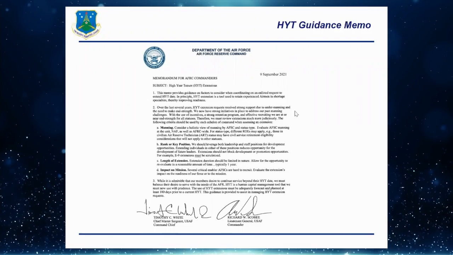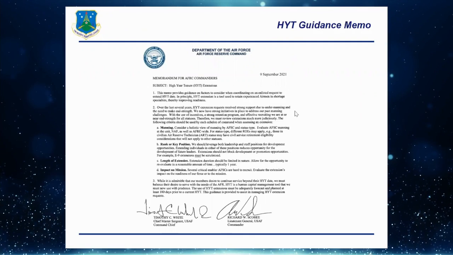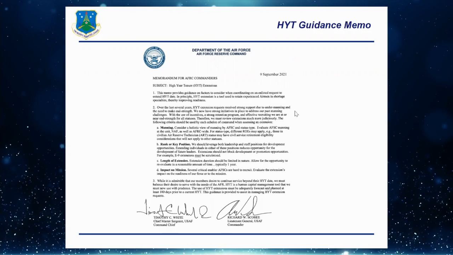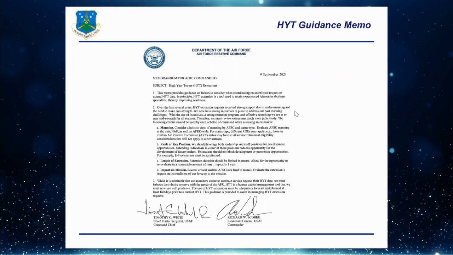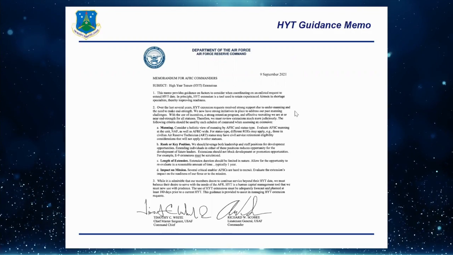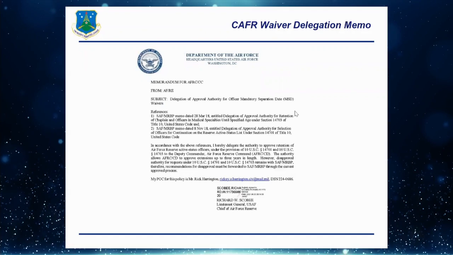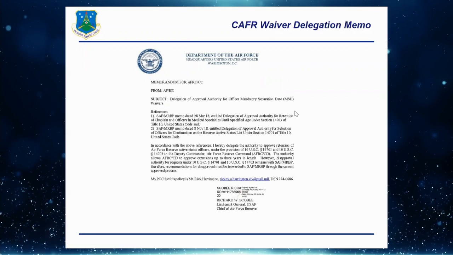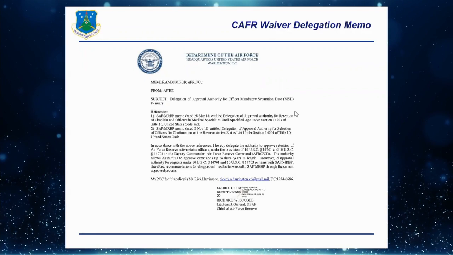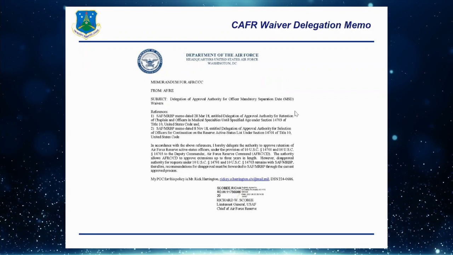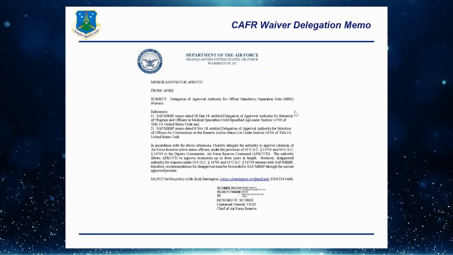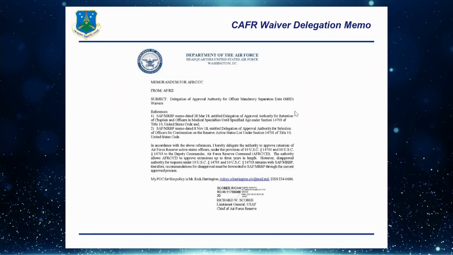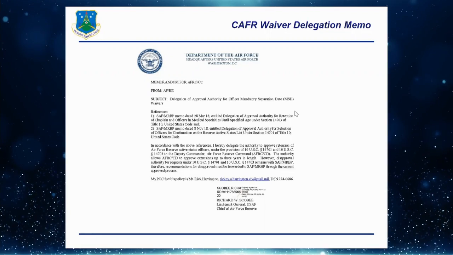Next is the HYT Guidance Memo, kind of the same thing, but it places emphasis on what a package should have to be approved, the approval requirements. And lastly is the delegation memo. It has to go in every package. This is a memo basically stating that the AFRC Deputy Commander is approval authority on MSDs and HYTs.